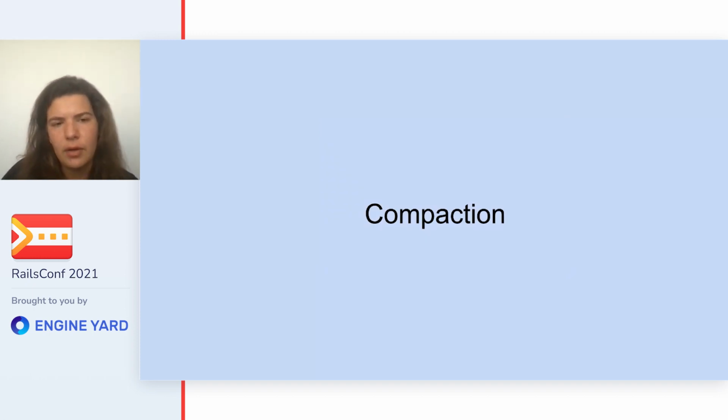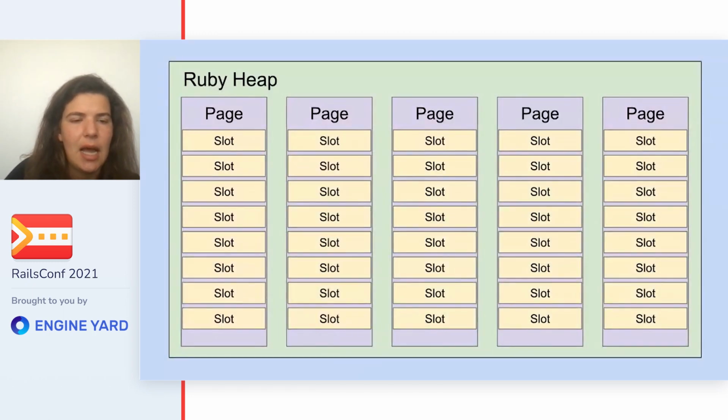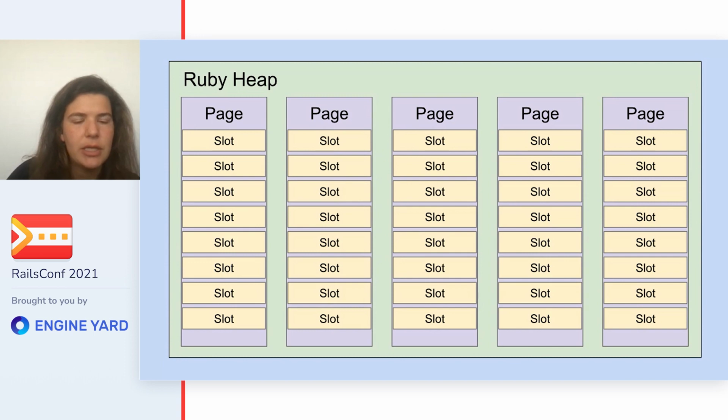So at the beginning of the talk, what we were looking at from the Ruby release notes was to do with compaction. And I want to get into compaction a little more from those initial slides, at a broad level. So if we go back to our picture of our Ruby heap, which we're now familiar with, our pages in here and slots, remember about 409 slots per page.